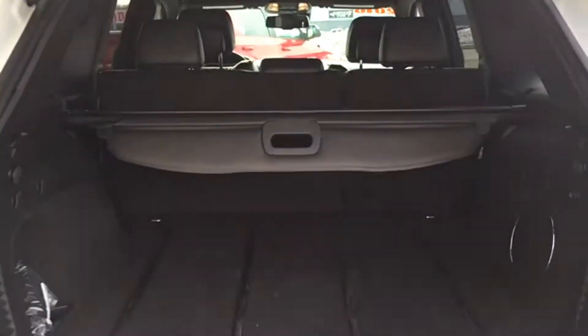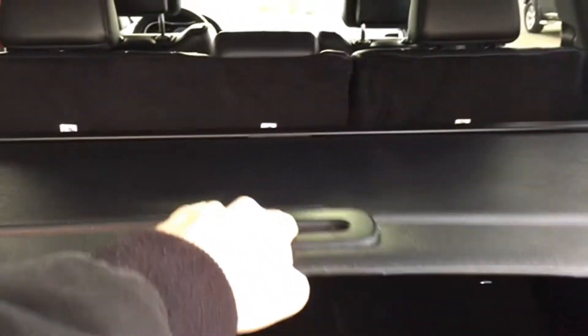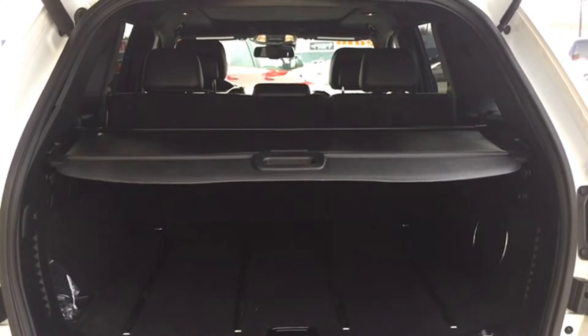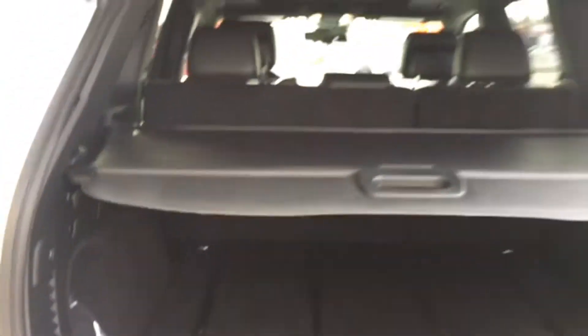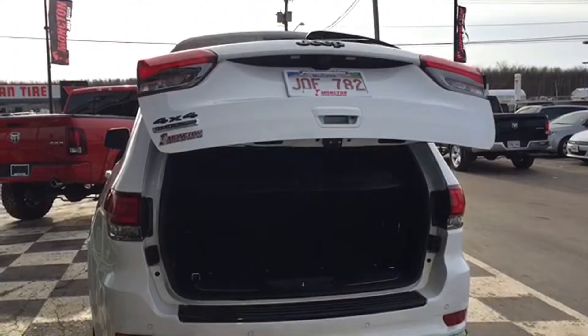You've got an easy-to-use powered liftgate, perfect for those Costco runs, featuring tons of storage space. You also have cargo tie-down loops and a cargo compartment cover to keep your valuables hidden and groceries out of the sun. Hit the powered close option to the left of the door when you're finished, and it'll do a warning sound if you're still under it so you'll know that it's safe and closed.